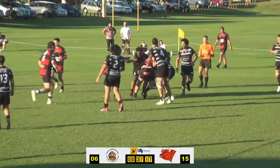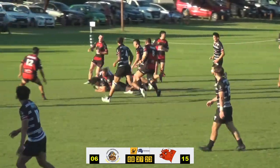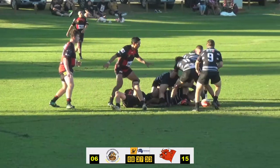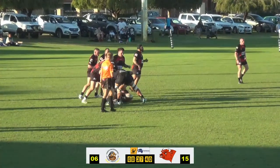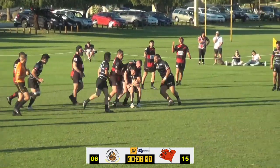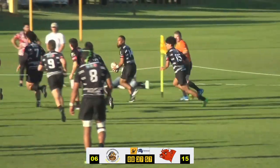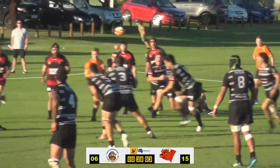Heading to halftime, Kalamunda look to hold on to this lead. Perth Bayswater steal the ball back. Now they have a huge opportunity to put a score on the board. Bayswater spread it. Sayuala can't break through. Come back. Tackle. Awagali held up. Forrest gets this ball. That pass is a bit heavy. Tackle now, unable to gain any meterage. Stops wide again. He finds Ramsden. Offside. Even wider, there was an offside advantage. Perth Bayswater continue to play through it.